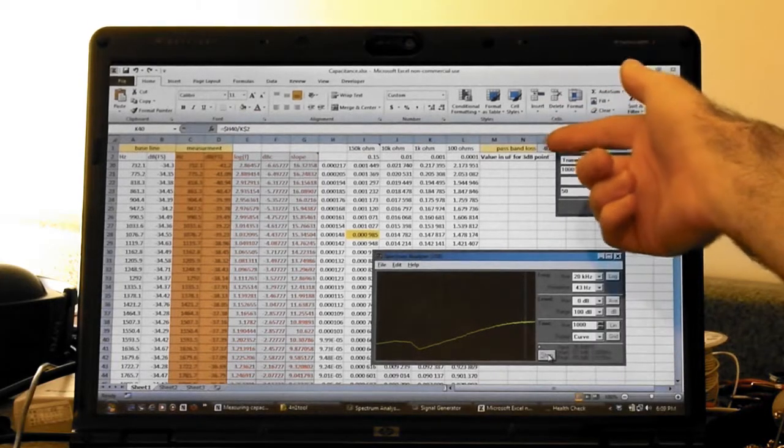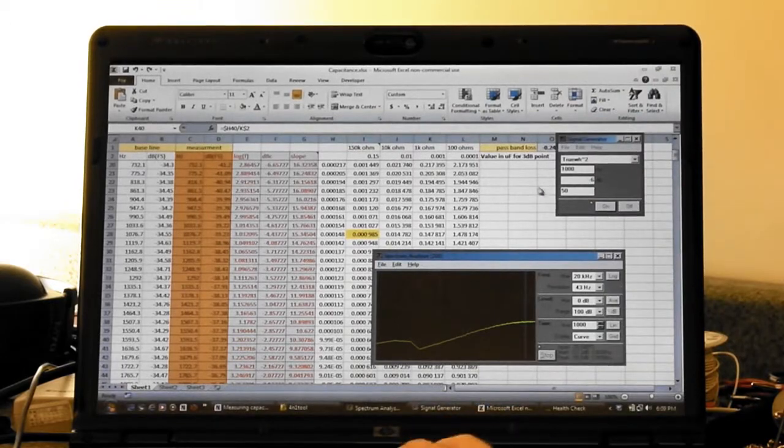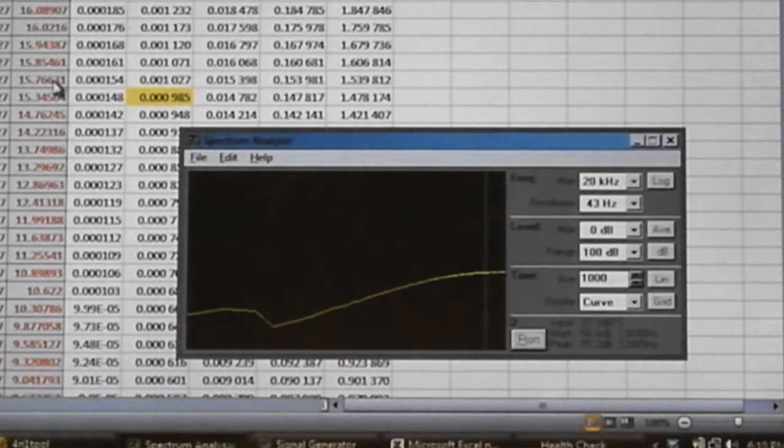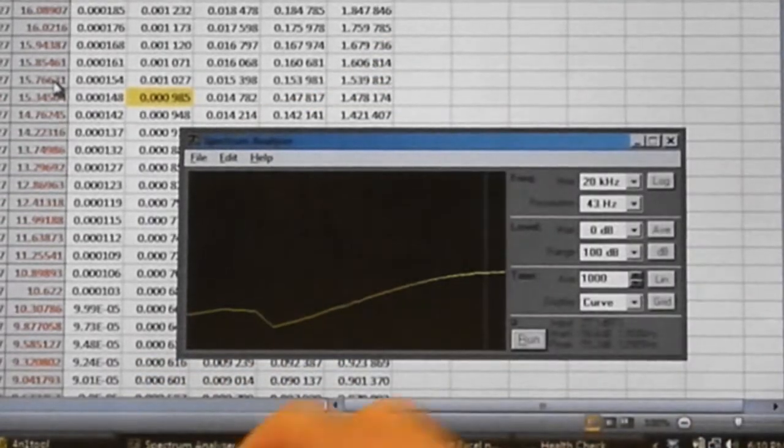So that's calculated, that passband loss is what I'm calling that. It's calculated based on the high frequencies. I take the 10 high frequency points and average those and call that the passband loss. So then I add that back into the dBc when I calculate that, and that gives me a better 3 dB point when I'm looking at the dBc as opposed to the slope. Okay, and that just hit my 1,000 samples there.